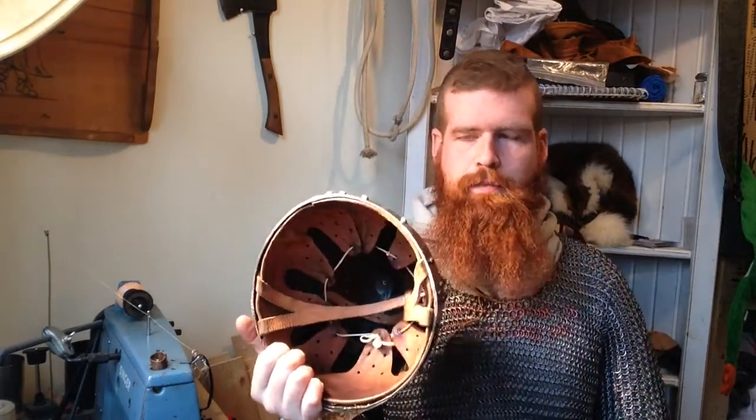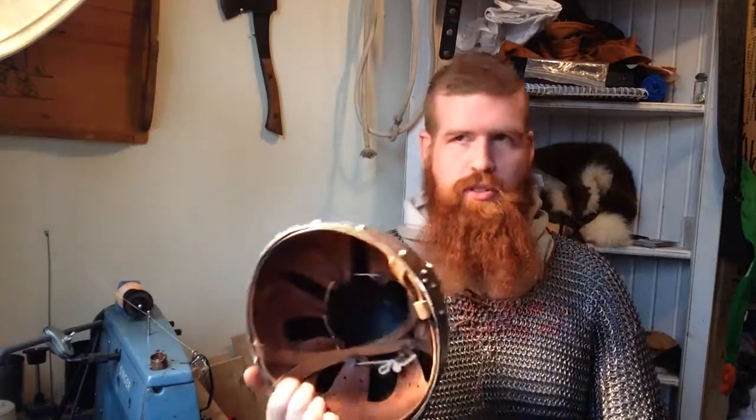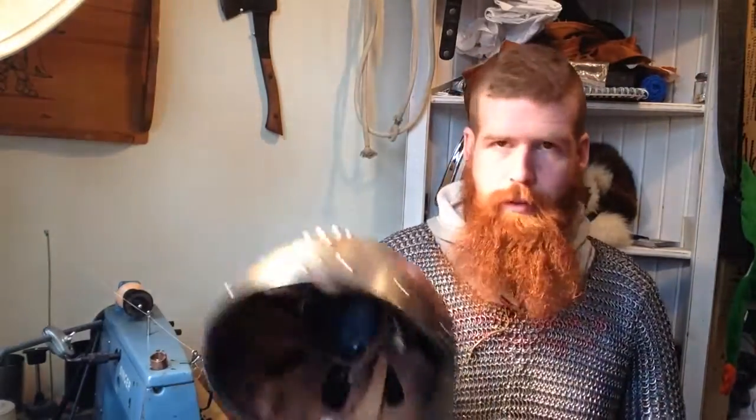I'm not a huge fan of these. On a helmet like this, it tends to wobble and it's not really wedged onto your head properly. You should really be able to use the helmet without a chin strap without it just falling off your head. But these ones, if you tried to do that, this would just fall right off. I do recommend wearing chin straps so it doesn't end up going off your head and you don't get brained because you weren't wearing your helmet properly.